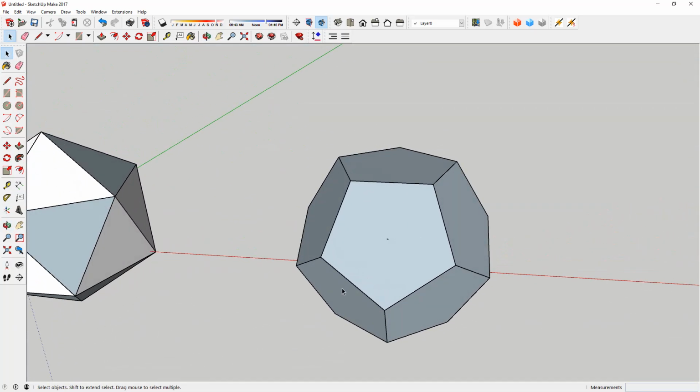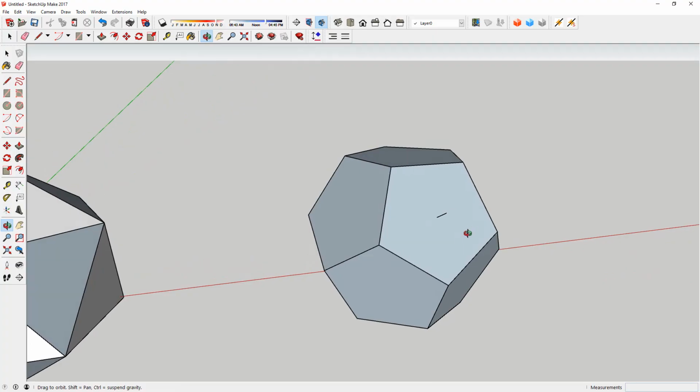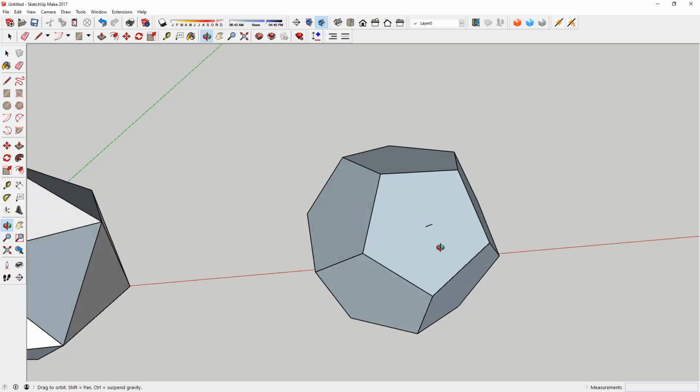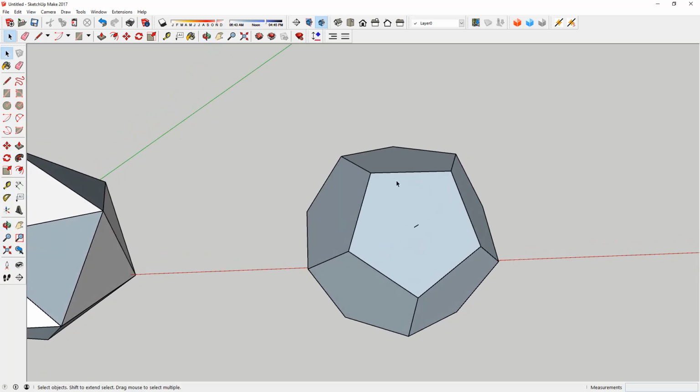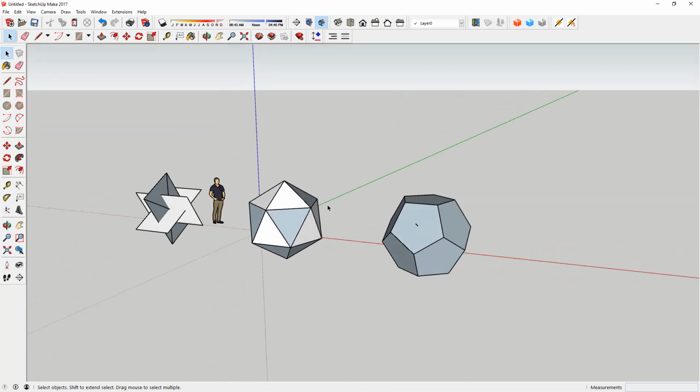Can that be used? Well, the answer is yes, it can be. The other question then is how? That is a different question. But you can see how easy it is to create your geometrically accurate shapes from this.